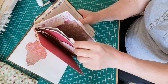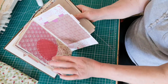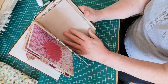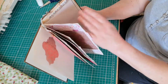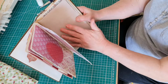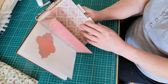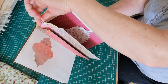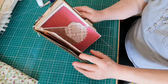If you use it as a travel journal, you could put all your bits and bobs that you wanted to keep, like tickets and stuff like that. And this could be your writing bit. Then once you've done that journey, you could come home, take all your bits and bobs out, take your written journal bit out, and make a whole junk journal. But you've got your insides already. Replace this here, and then on your next journey you could use this again and again, keep all your bits and bobs in. You can put fresh tags in, whatever. It's just kind of like a pre-journal, if you like. Let's call it that.